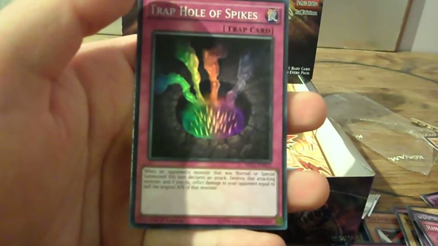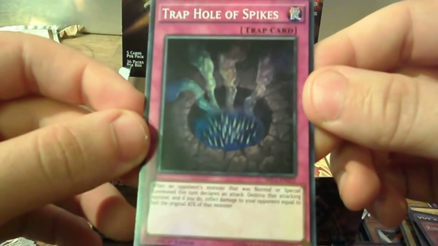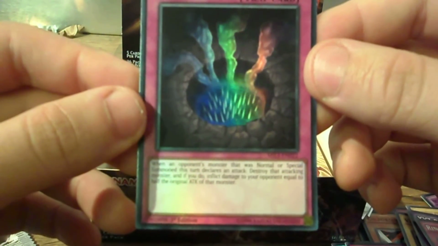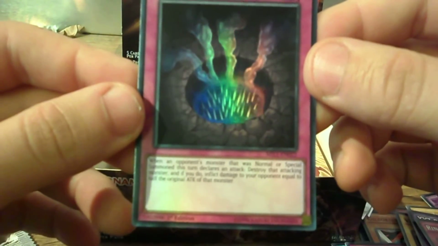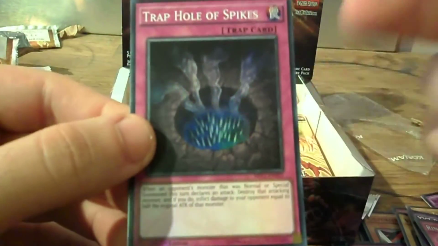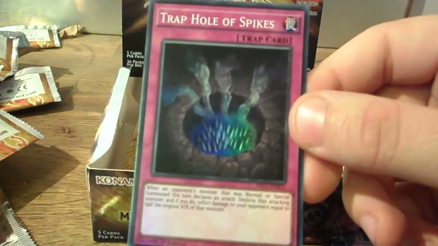We've got, yay, Trap Hole of Spikes. I like this. This is the one I was referring to that Jerry uses against Bandit Keith in Jeweler's Kingdom. It's a good trap card, this. When an opponent's monster that was normal or special summoned this turn declares an attack, destroy that attacking monster, and if you do, inflict damage to your opponent equal to half the original attack of that monster. Good trick card to have that. I like it. It's a good delayed trap hole card.